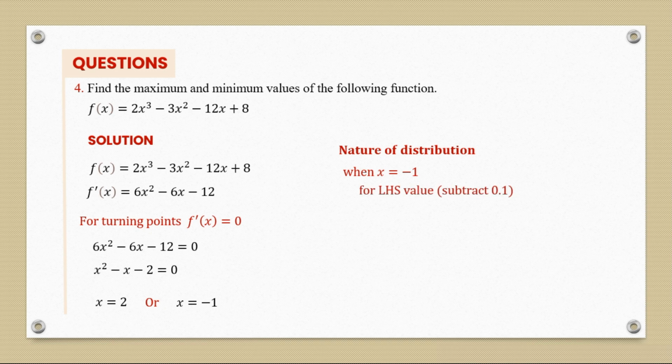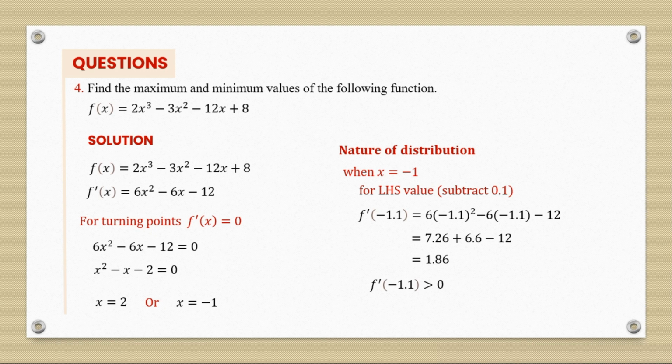So what we're going to do is when x is equal to -1, we're going to subtract 0.1 to get the value on the left hand side. So on this -1 we subtract off 0.1, and I'll actually get -1.1. Then I'm going to substitute the values where there is -1.1. I'm going to plug that into this equation, so this becomes our new x. Where there is x, I put -1.1, and in every other place in this equation I'll place -1.1. So I'll get 7.26 plus 6.6 minus 12. Alright, so I get 1.86.